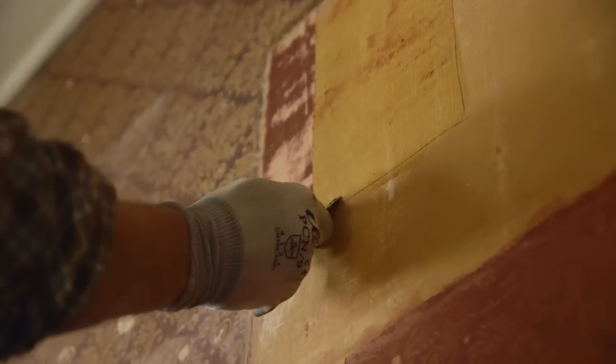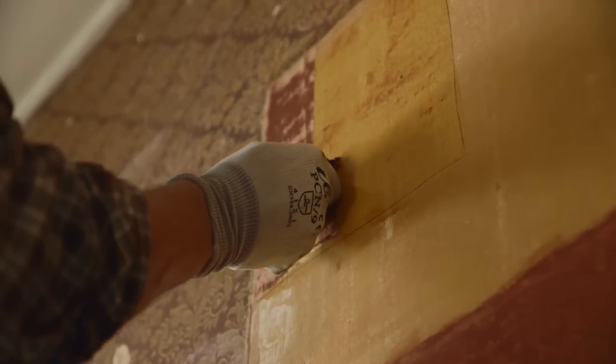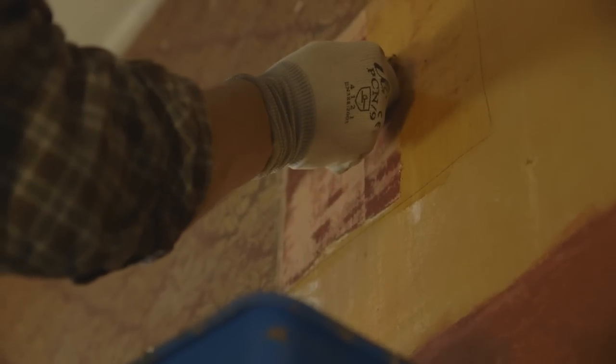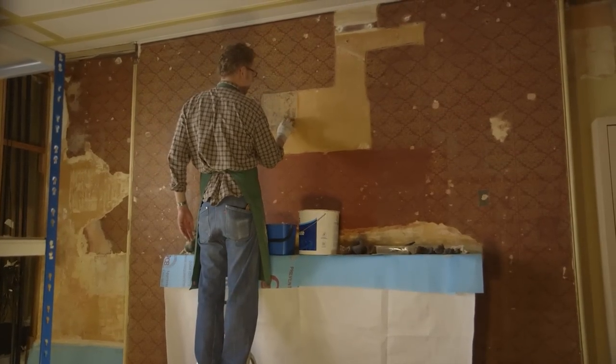What we're doing here is uncovering a very rare find in the museum — a piece of original Soane decoration. Currently, we are taking off all the later layers which have built up since Soane's death in 1837 and getting back to the wallpaper, which we will then repair, conserve and which will form part of the new interior. Removing the later layers of paint and wallpaper whilst not damaging Soane's original paper is a delicate task.